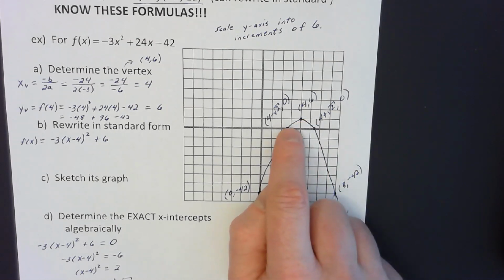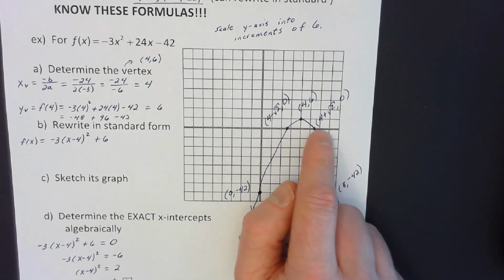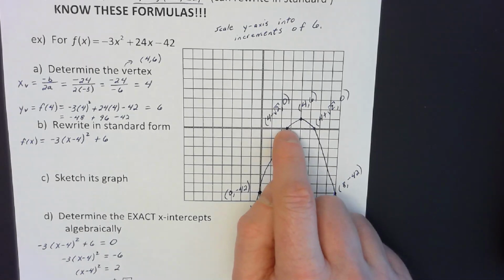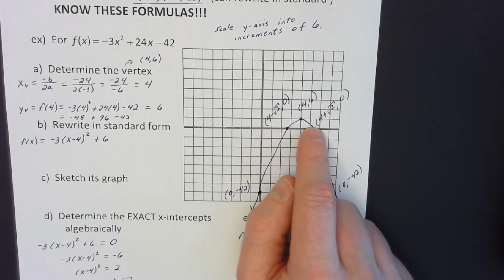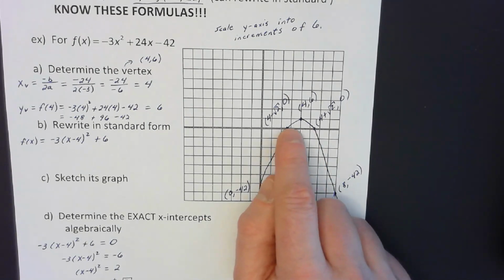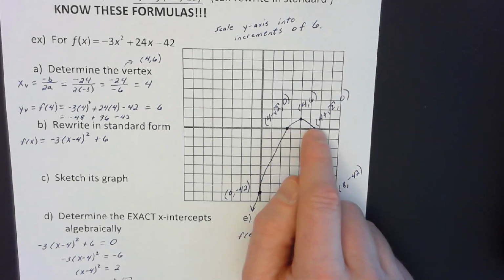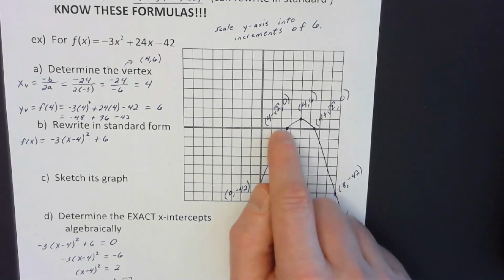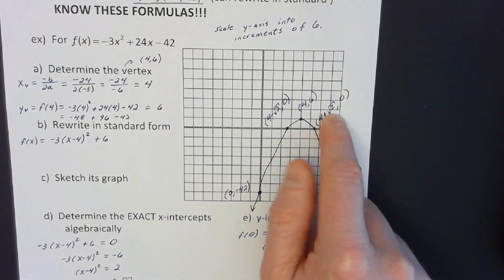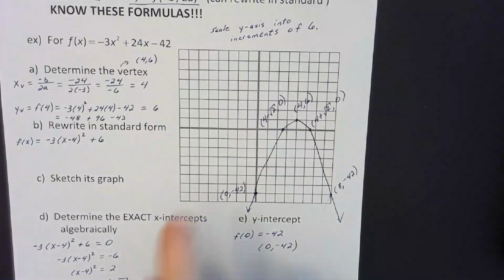Now, my x-intercepts were at 4 minus the root of 2 and 4 plus the root of 2. I had to kind of think of that in my head and say, well, 4 minus the root of 2, that's approximately 2.6. It's like 2.586. And then 4 plus the root of 2, that's approximately 5.414. So I went to about 5.5 and about 2.5 there. You can't be too precise with that. So I just approximately put in where those would be. Those are labeled exactly though, the 4 minus the root of 2 and the 4 plus the root of 2.